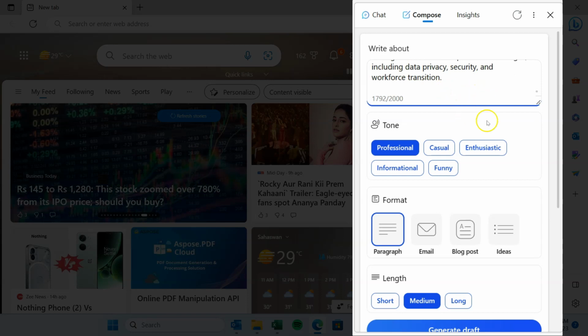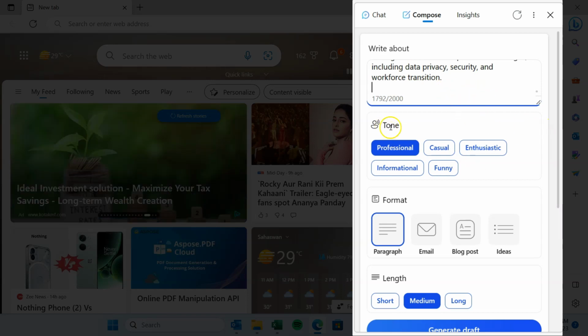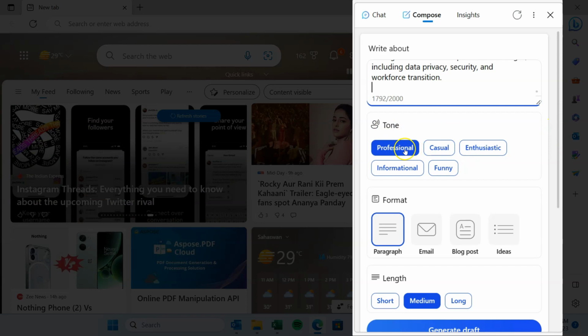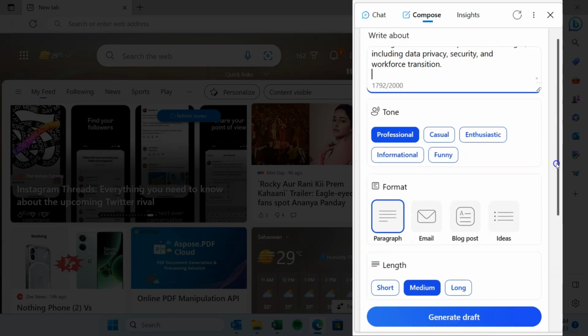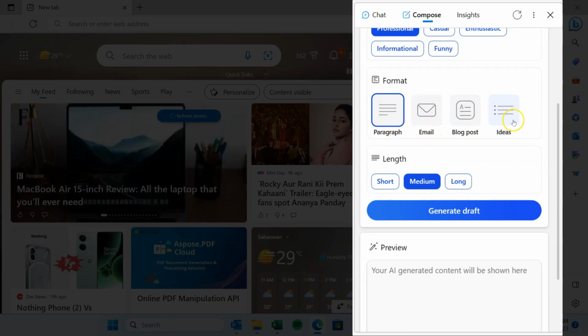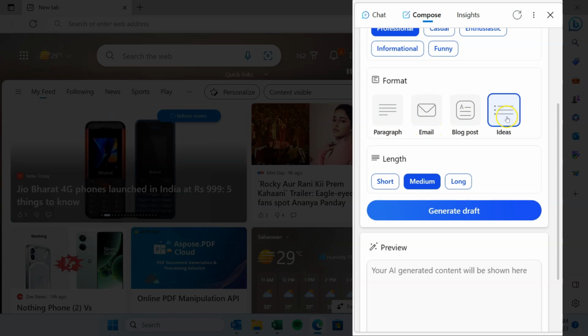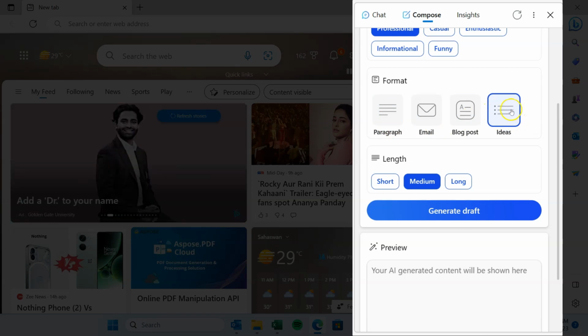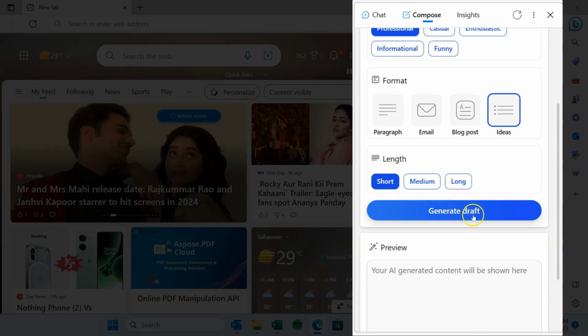Now once we have pasted it, you can set the tone. We want to use the professional tone, and then here you can take the format, like a paragraph, email, blog post or idea. So let's click on idea because we want to create the bullet points, and for length, let's take short and click on generate draft.